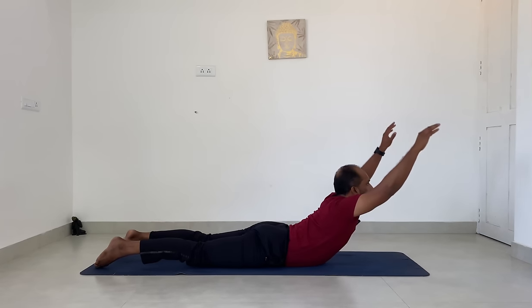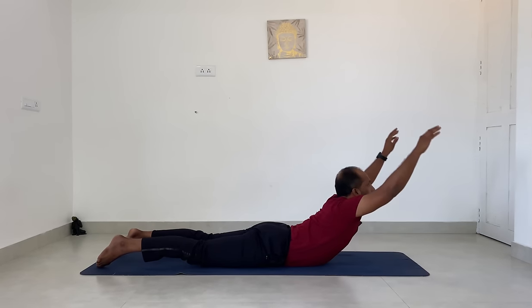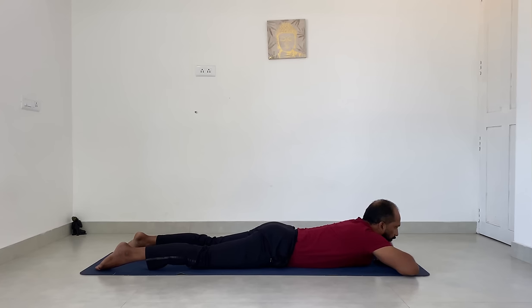Inhale up, exhale down. Inhale up, exhale down. One more. Inhale up, exhale down. Make a pillow with your palm, place your chin, breathe.